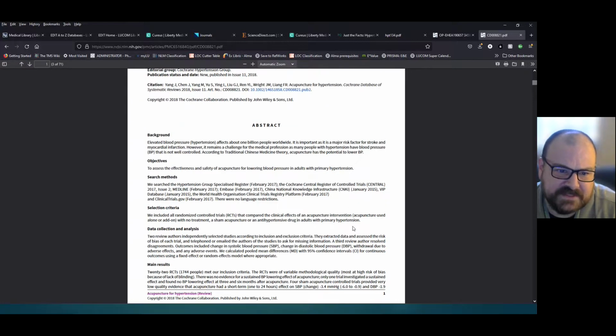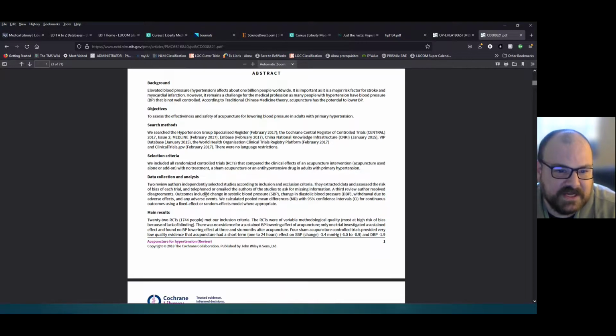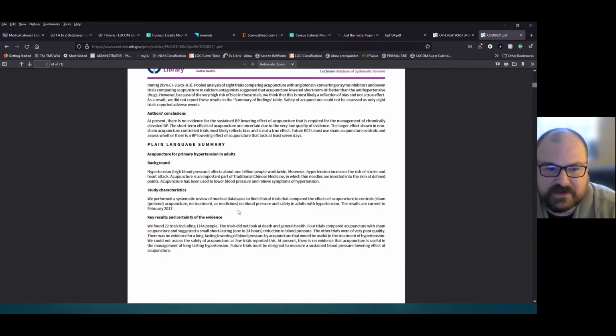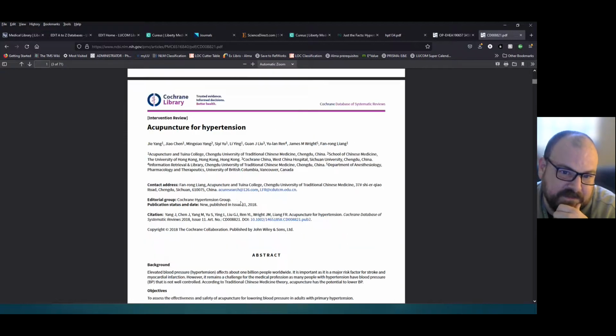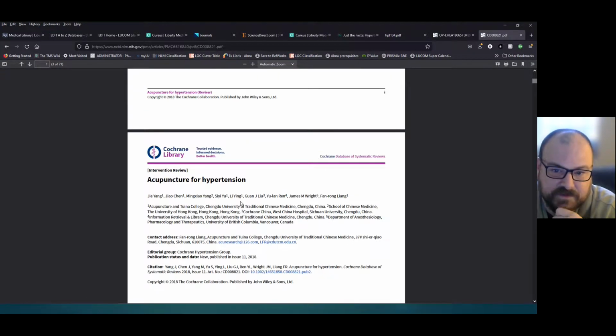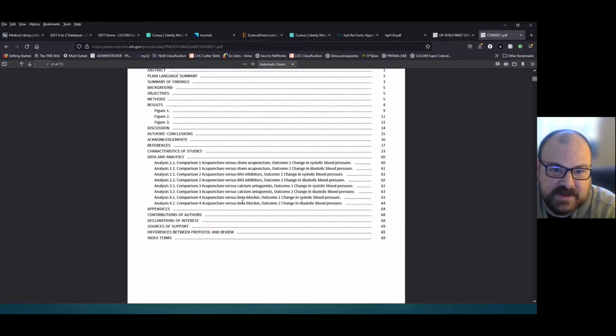And this is again the kind of thing that's going to have search methods described, objectives. You're going to have a description of your data collection and analysis. You're going to have a controlled vocabulary. You're going to have a protocol in place so that someone can come behind the authors of this paper, follow the same steps, and get basically the same results. I mean, there may be some new results if you do it a while after this was published. But that's an example of a systematic review.